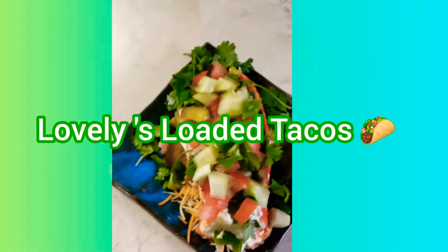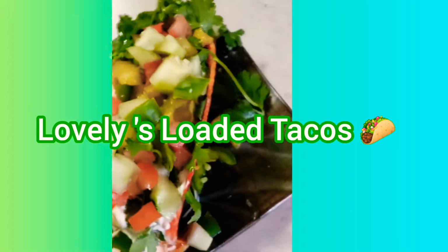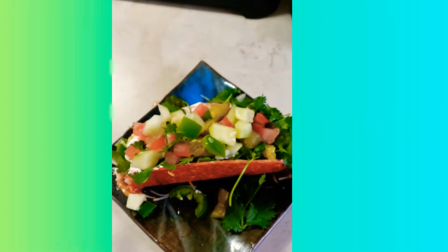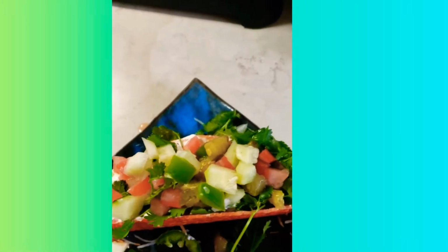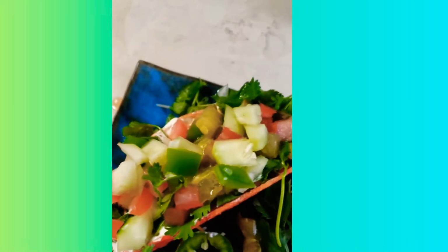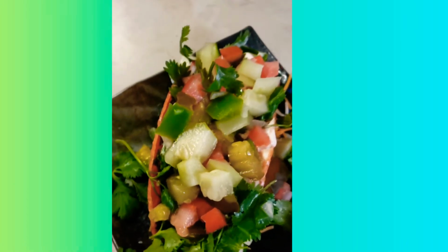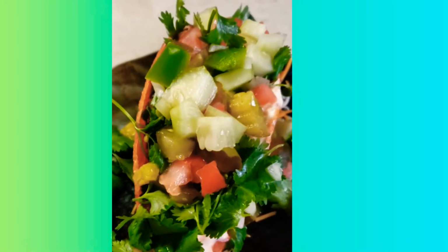Hello, I just want to show you guys my taco. I'm eating one taco. Yes, just one taco. Just one. But it is loaded. It has cucumbers, tomatoes, sweet pickles, sour cream, cilantro, guacamole, red bell peppers, shredded Mexican cheese, and ground beef. Yes, I am about to get it in.